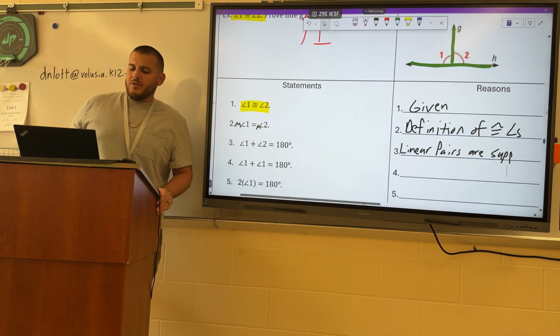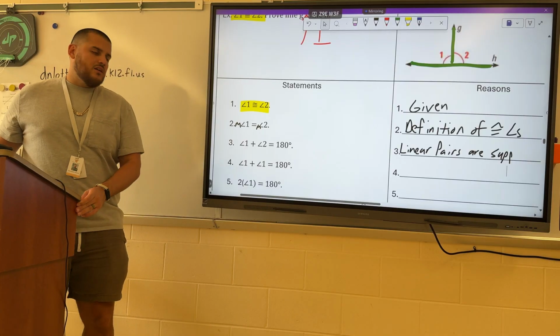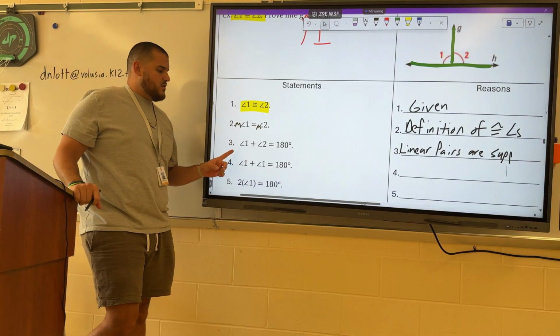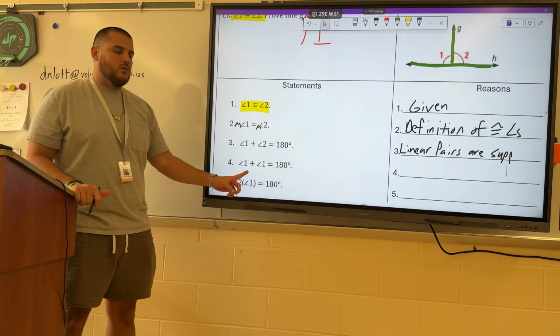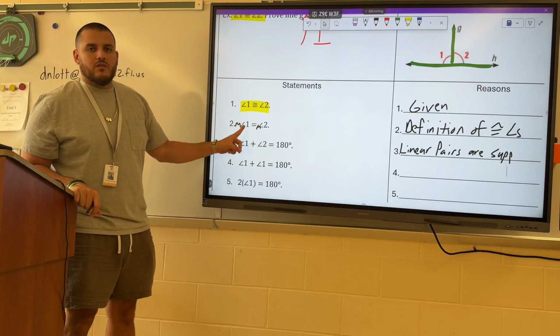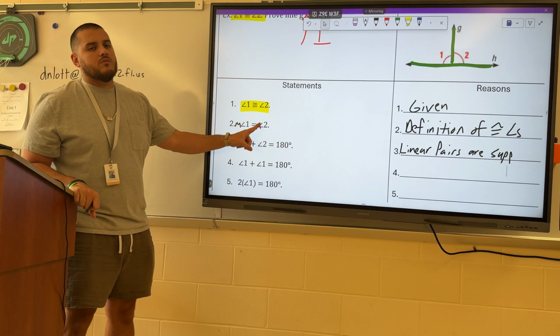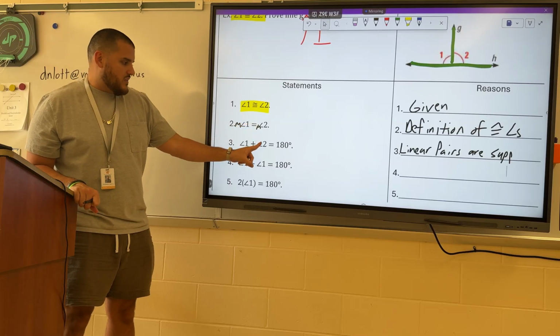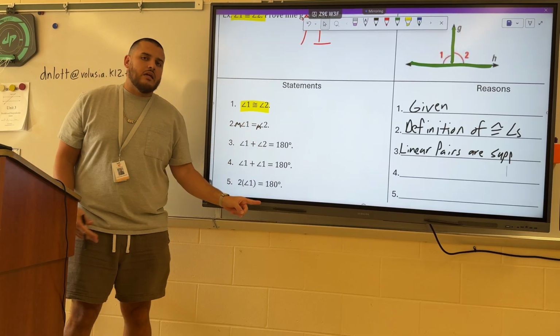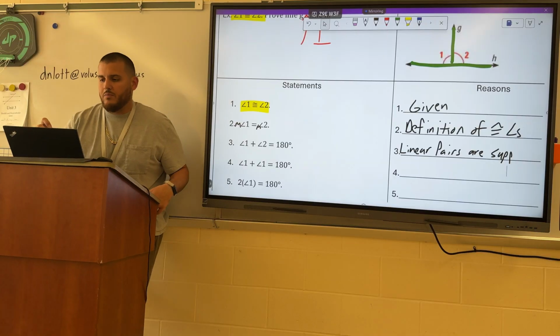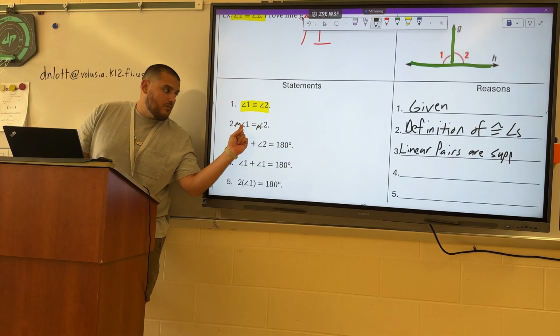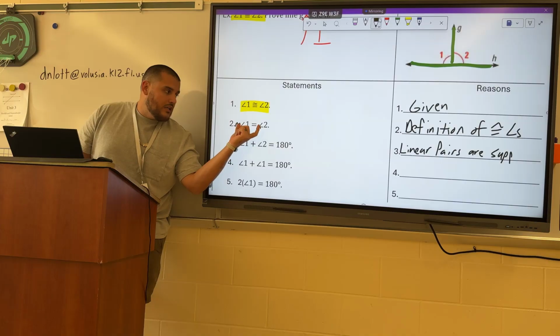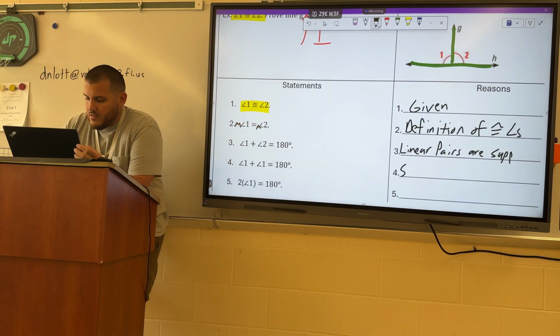Next, it says angle 1 plus angle 1 equals 180 degrees. Notice, very similar to that equation, just instead of an angle 2, there's another angle 1. Well, I've done just some substitution. I know the measure of angle 1 equals the measure of angle 2. So I've just substituted this angle 2 for another angle 1. That's the substitution property. So remember, that's going to be used whenever you say two things are equal and you swap them for each other in an equation. That's going to be the substitution property.